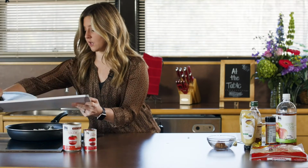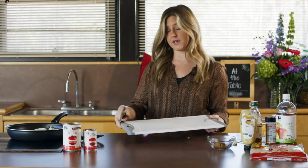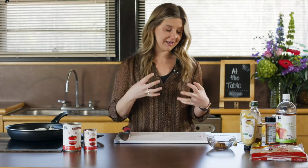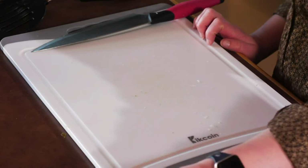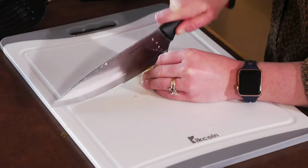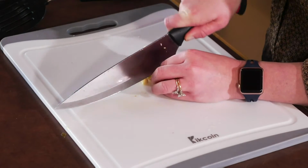So we're gonna use our onion to just help flavor our pan, our oil a little bit, get our pan nice and really enhanced with those onions. My eyes are watering like crazy. All right, so we're gonna cut our garlic next, and we'll add this in a little bit later, but just so that it'll be nice and flavorful.